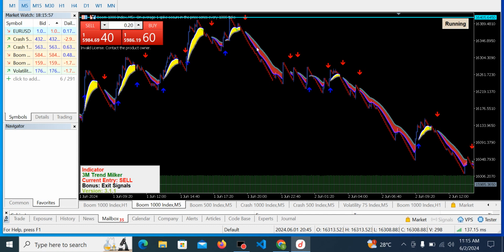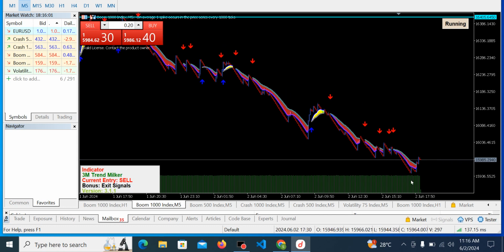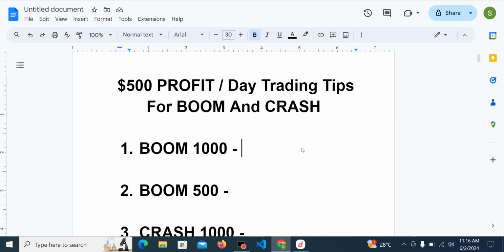That is why we are seeing this red flag and the red arrow. It started selling right from there, and it has gotten to this support zone. If it breaks out below it, it will keep on selling, but if it does not, it will go back into a buy trend, into an uptrend. So this is very important. It is selling at the moment, but it is most likely to go back into an uptrend, most especially if it's unable to break out below that support zone.